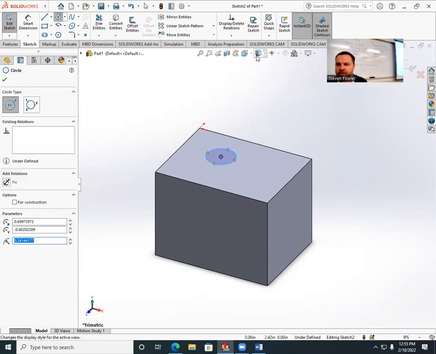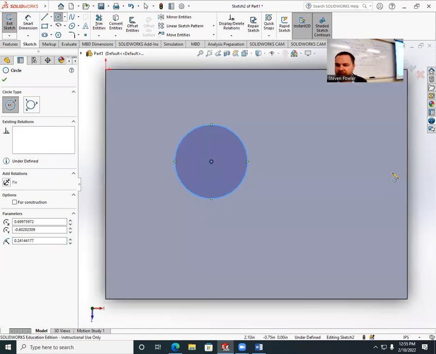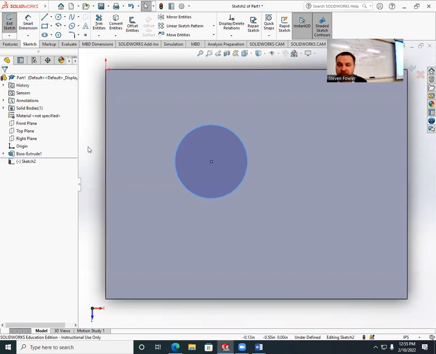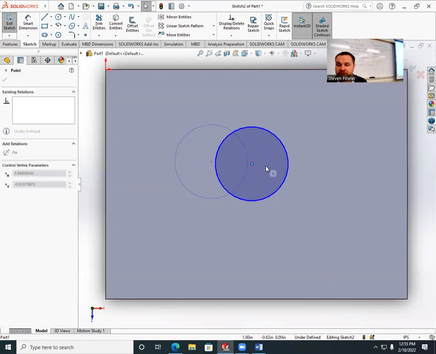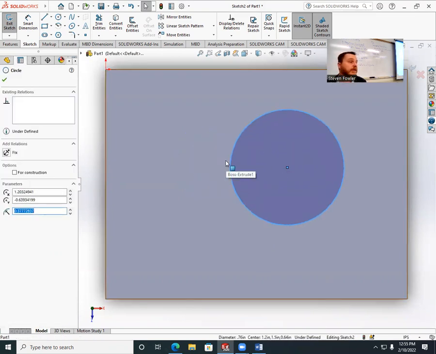Okay. Now, if I go normal to that, I can rotate it around, or I can just go normal to that. Tell it I'm done drawing circles. Right. I'm done drawing circles. Now, again, that's an underdefined circle. I can click the center and move it. I can click the edge and resize it because things are blue. They're not defined. I've not defined the size and location of the circle.